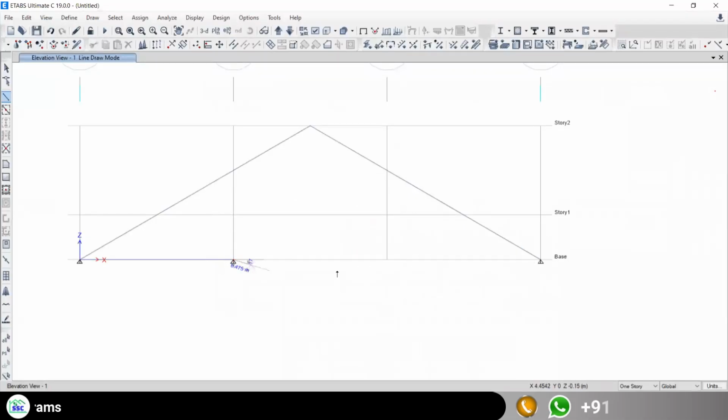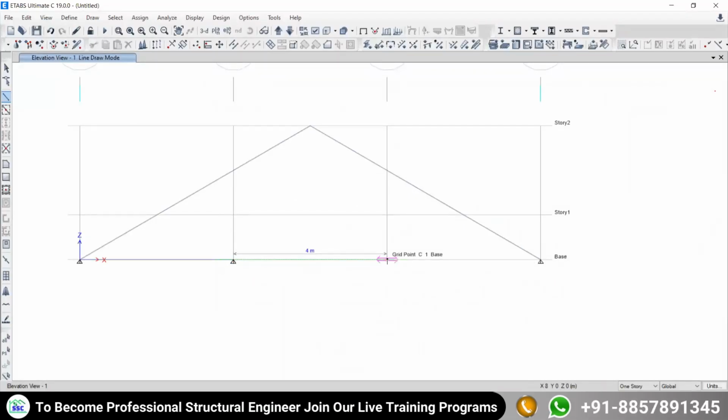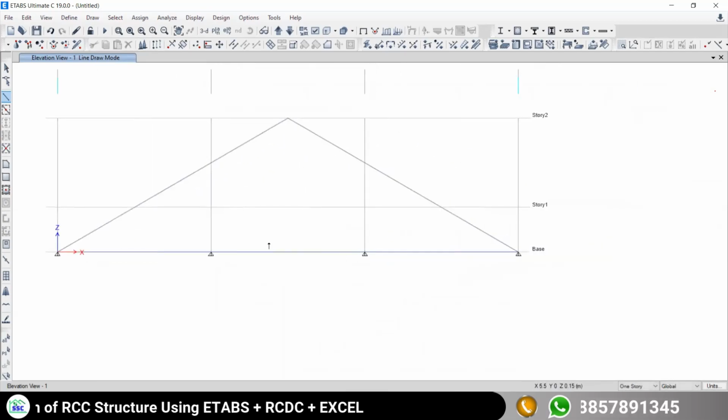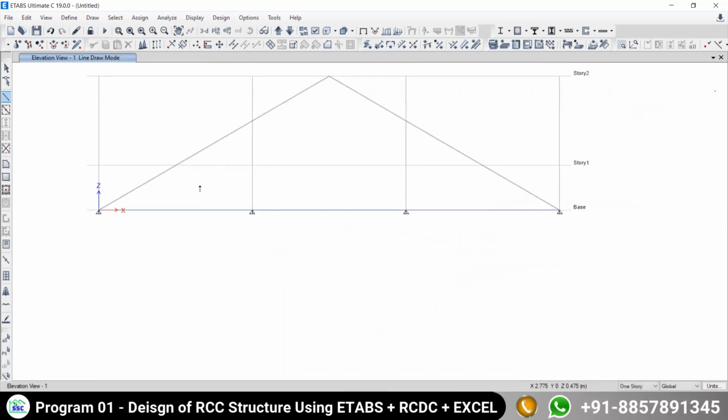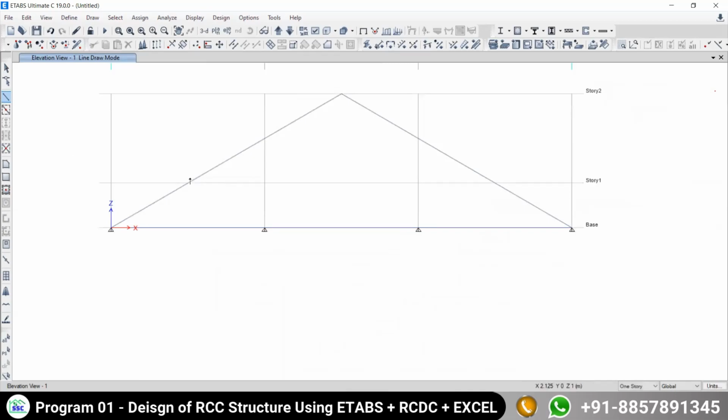Okay, I'm taking the help of this continuity. Click over this. Now the modeling of this frame has been done. Come to this. Now all this has been done. Next, another point is at this. So take the frame, close it, from this point to this point. Click over that. Right click on your mouse to stop the continuity.